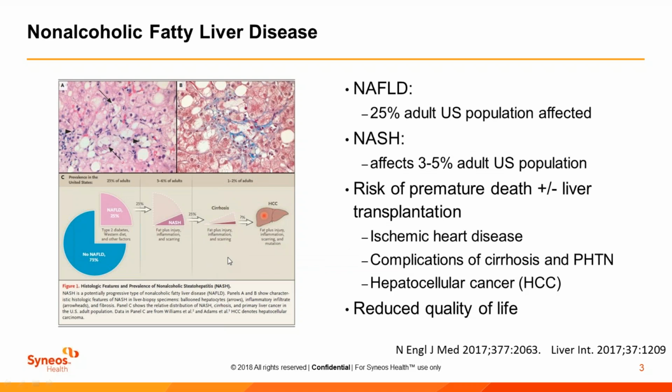And then if we go to the right-hand portion of panel C, some of that 3 to 5% of individuals who have NASH will have cirrhosis, even if they know it or not, and in many cases they don't. And we can perhaps chat about that in the Q&A session. And even worse still, some of those individuals who have cirrhosis as the result of NASH, or who have NASH cirrhosis, will have already developed primary liver cell cancer or hepatocellular carcinoma.